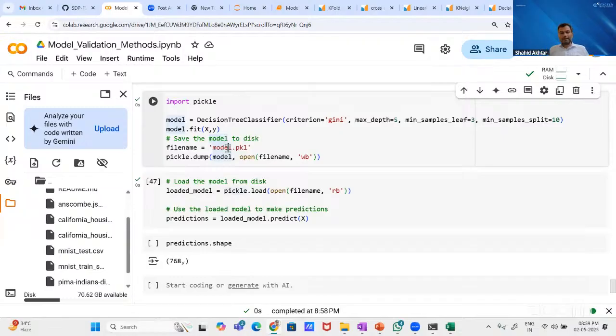So for the next two sessions, let's try to implement our full-fledged project using all these things. Most probably we are going to implement a classification model, and we will implement it using a front end.